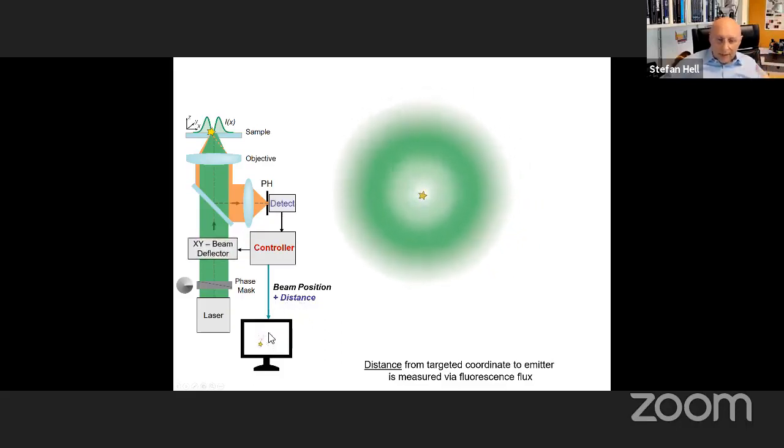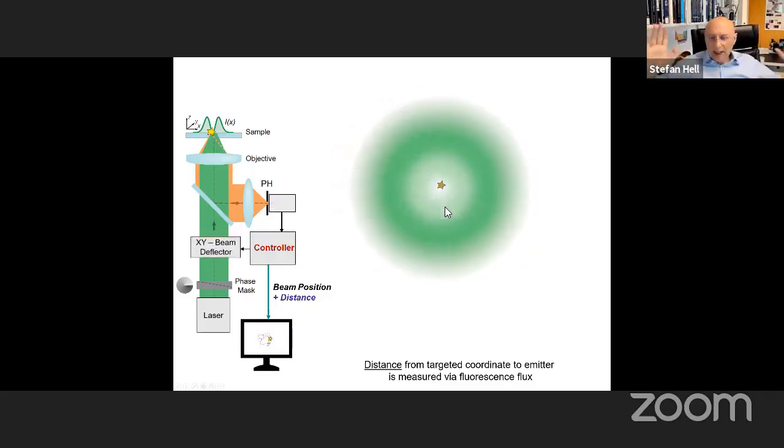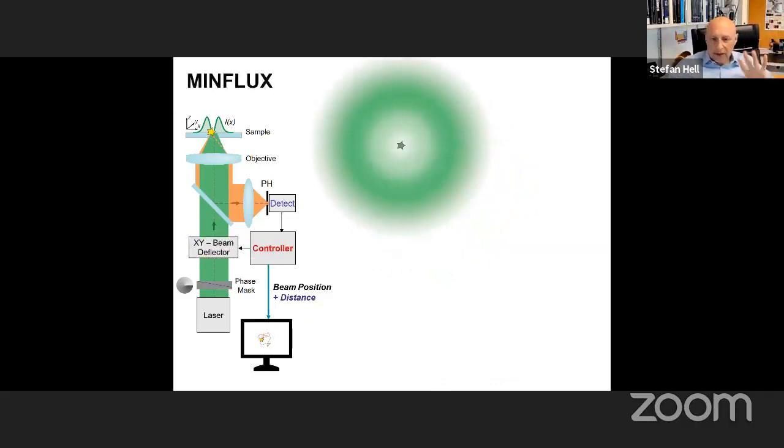And this is, of course, very effective in terms of fluorescence photons, because the majority, the burden of localization, is actually done with the photons from the laser, the photons that make up the donut. And this is the major difference. So you always need many photons to localize, but it's better to put the photon burden of localization on the laser and not on the fluorescent molecule, because the fluorescent molecule bleaches. And this is the trick. Put the burden of requiring many photons on the laser.